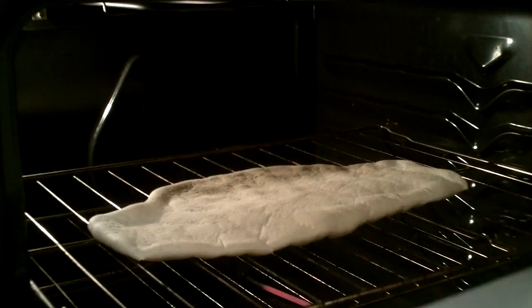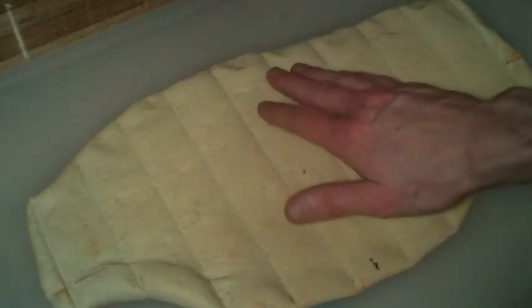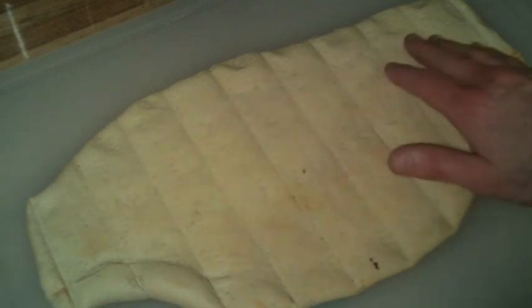Okay, it's been about 4 minutes. I'm gonna pull it out. Okay, we're gonna flip it over. See there? Look at that. Looks nice. It ain't completely crisp on that side, which I don't really want it to be. And this is the side that was at the bottom of the stove. We're gonna start adding our toppings.